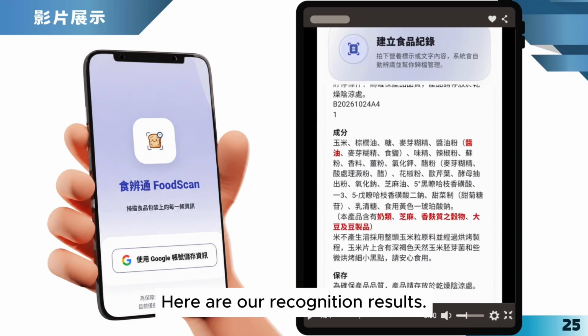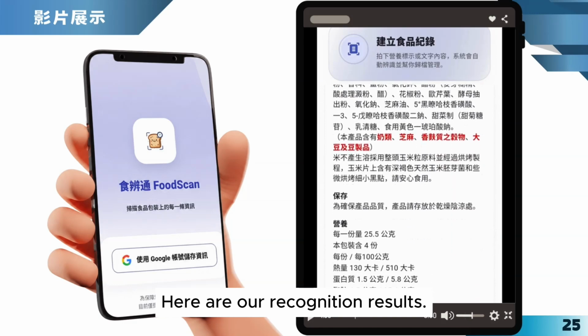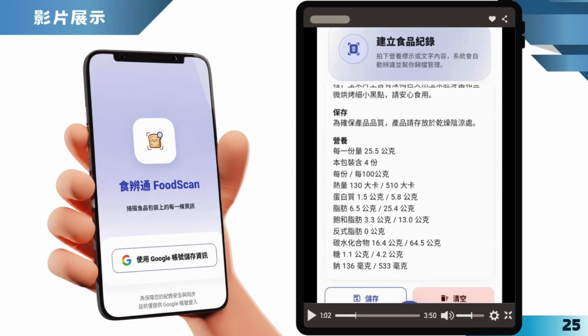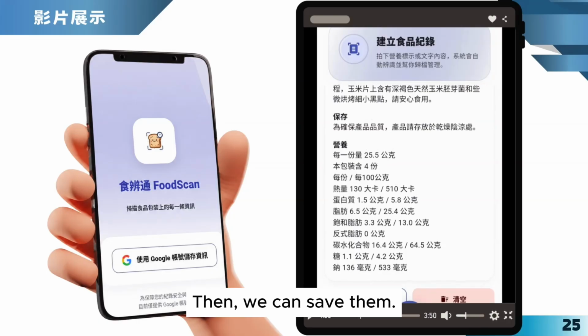Here are our recognition results. Then we can save them.